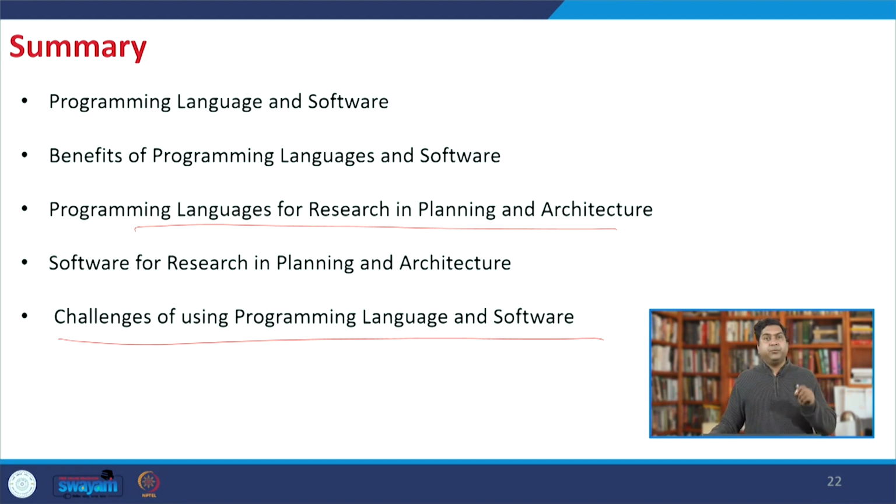But if we know that a particular programming language or software will give us a good result, there is no harm in trying to understand that language or software very well. Maybe we have to invest some time in understanding it, but later on you can definitely use it very effectively. It can solve so many problems in quick time. It can save time to conduct your research in an effective timeline. So, with that we end here.